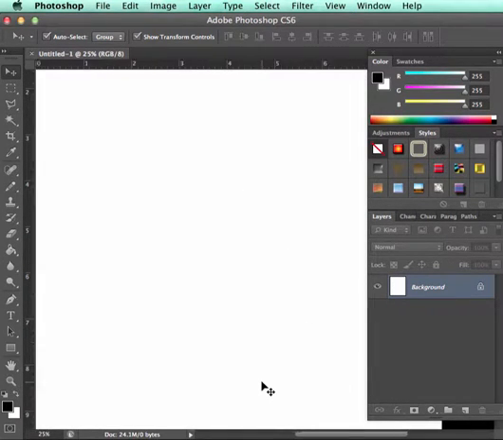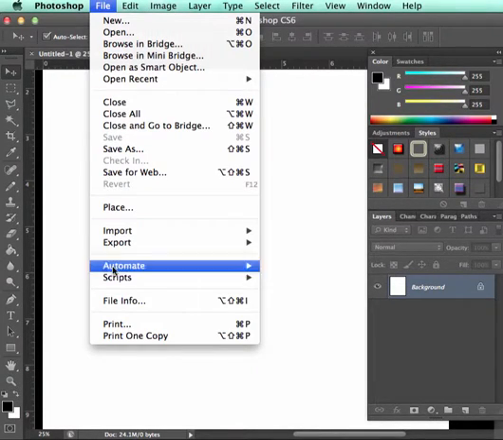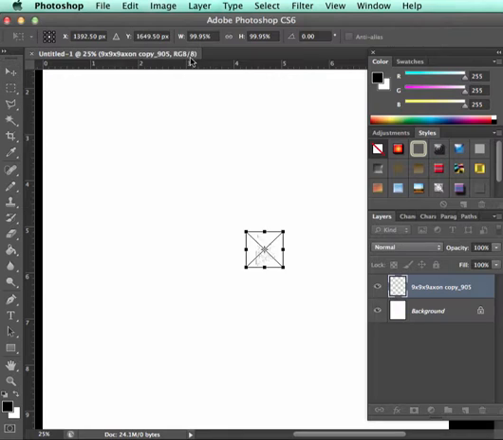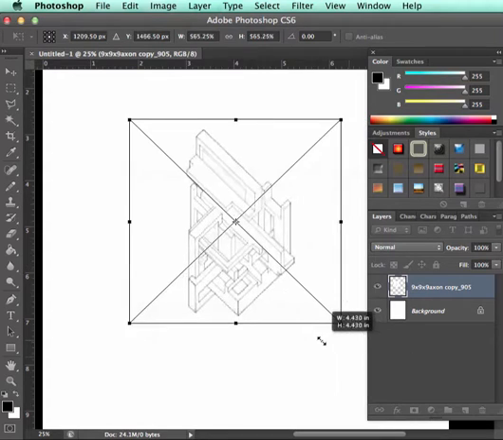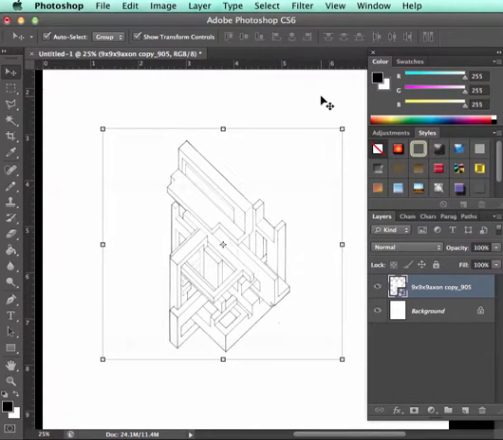Now that you have your blank page, you can import images. And in order to do that, you click on File, Place, and you can import one of your images. Once you import your image, you can scale it to however big you want it by clicking on the extremities. Make sure to click Enter in order to alter your image later.